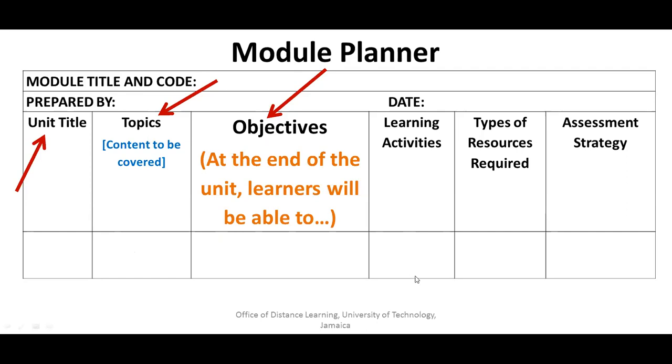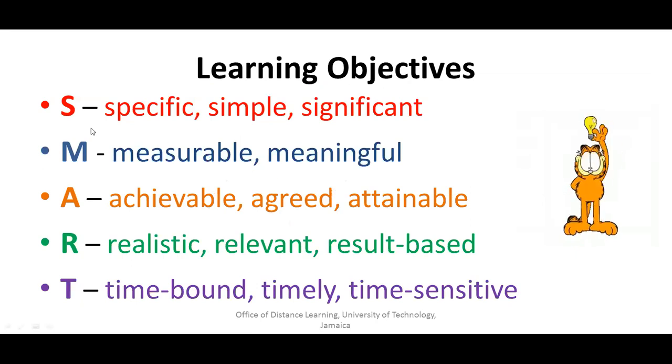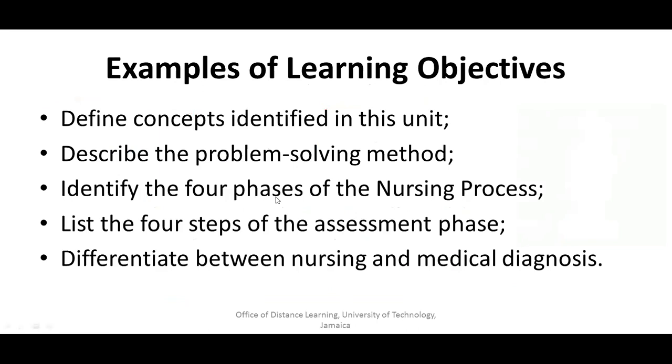Yes, we want to pay attention to the objectives to make sure that they're specific, measurable, achievable, realistic, and that there's some time associated with them. When are the students going to achieve it? So you know that the objectives, we want them to be SMART, as we would say. So normally I pay some attention to objectives just to make sure we're using the right words, that they're measurable, achievable, and we see clearly the results that we want.